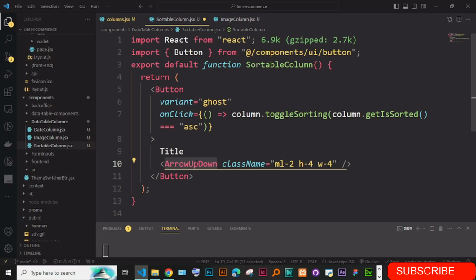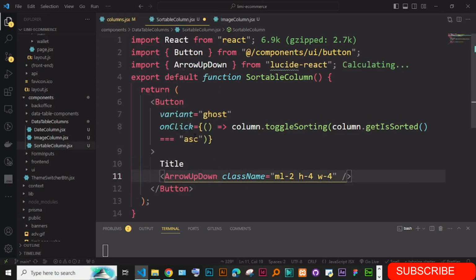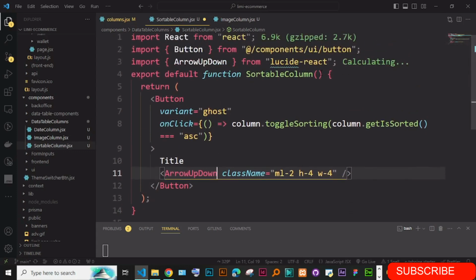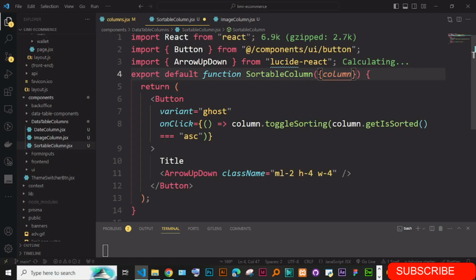Then we have this arrow up. This one I think we can just get it from Roasted. Okay, anything else? So here what we pass is the column. Here we have to pass in the column and the title, so that the column works on this, and then the title is what we put here.